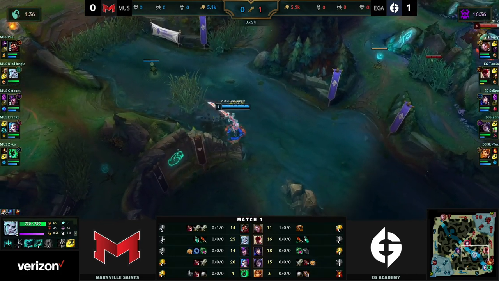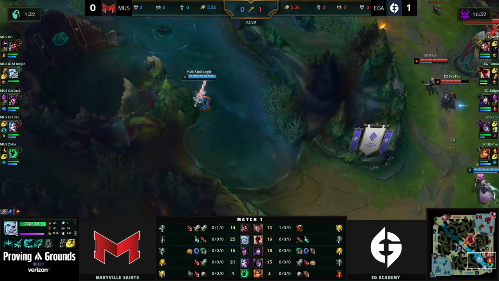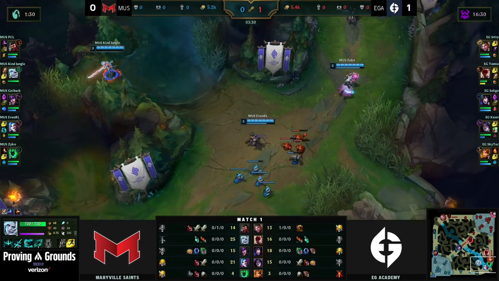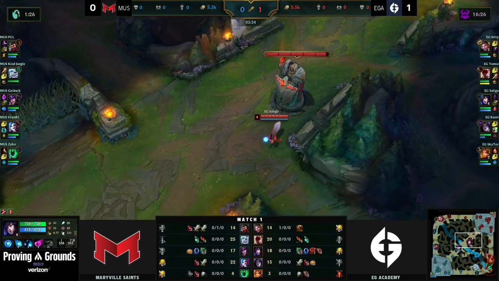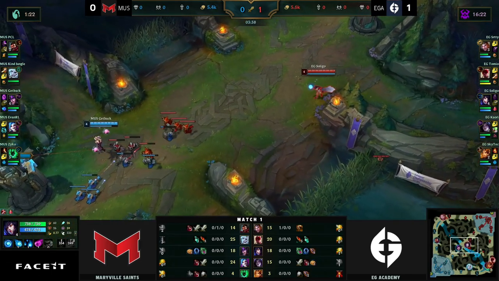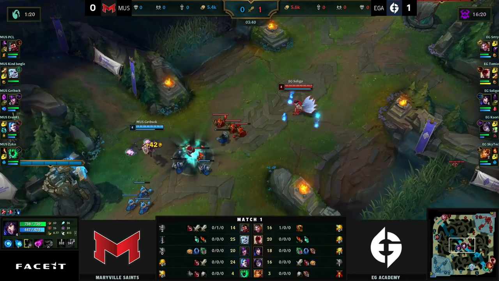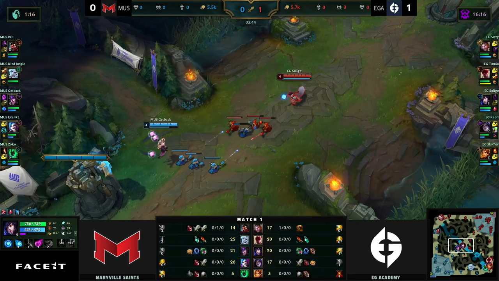But it is still a situation where they need to find some of these early game wins in order to put Kauri and Skytech behind. They got the priority down here. Now, what do Maryville Saints do with it? That's going to be the question. For Evil Geniuses Academy, getting that early lead would be much beloved. They're trying to set it up right now with the gank down into the bot lane. Tomio just waiting for the lane gank.